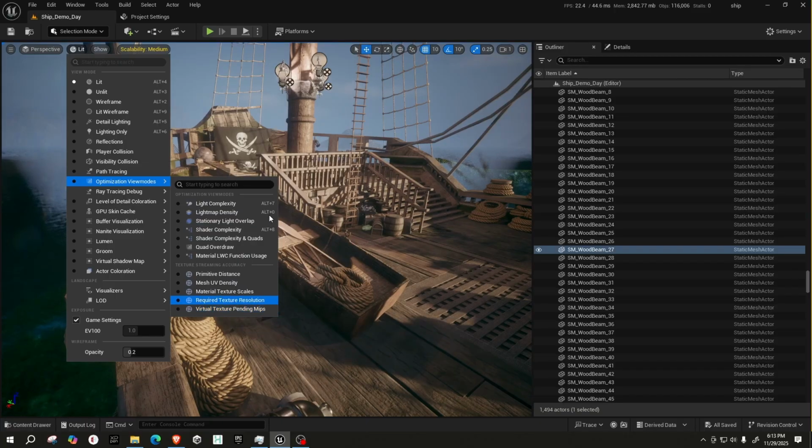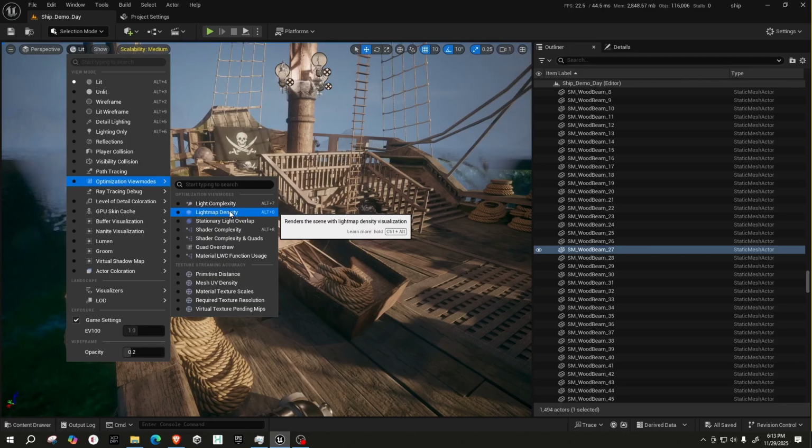The light complexity view mode gives you an idea of how complex the light is in your scene, while the light map density gives you an idea of what light map resolution you are using in your scene.